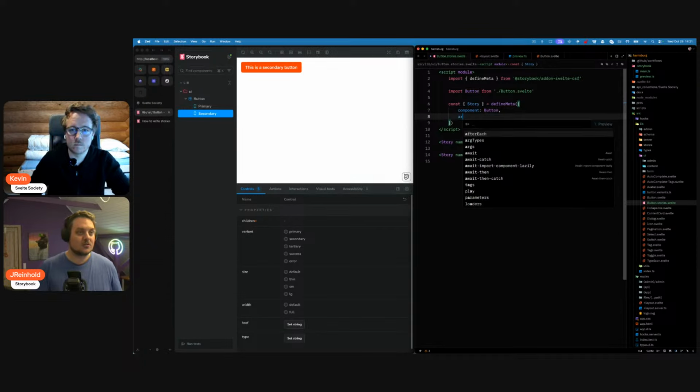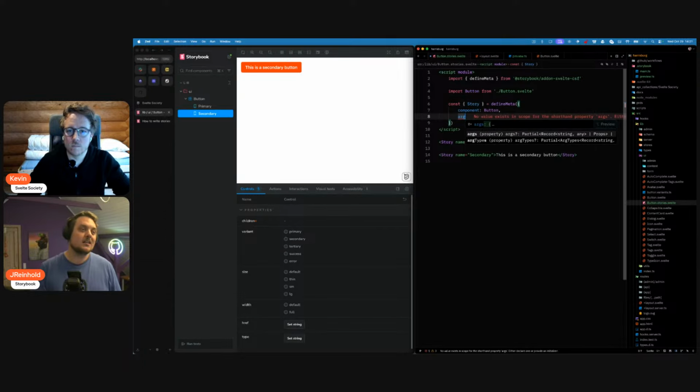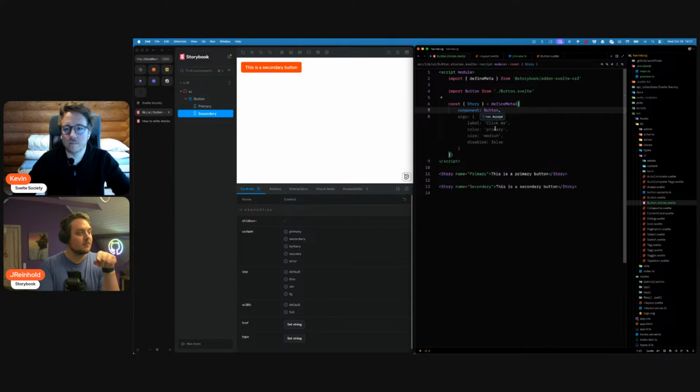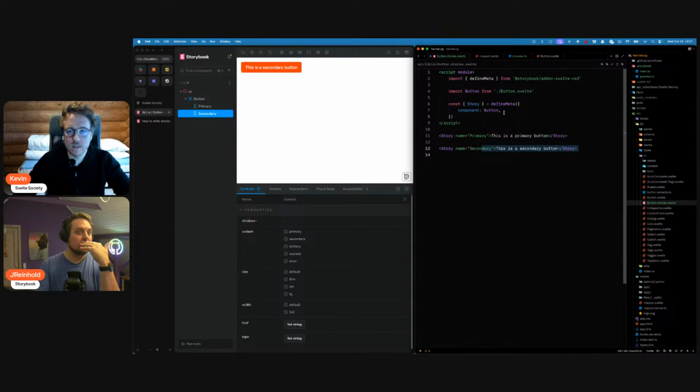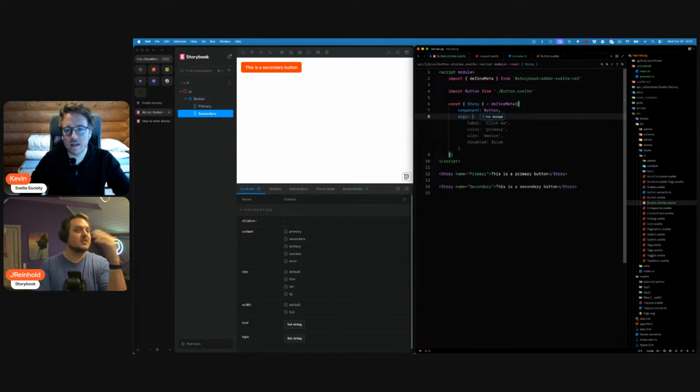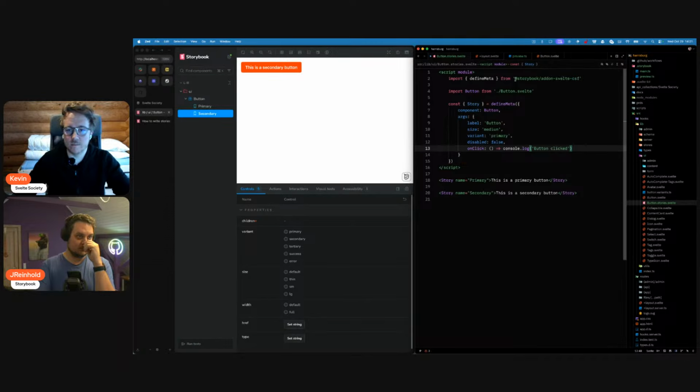So on the story, no. Well, yes. No? Well, so when you put it on meta, it becomes the default for all stories. So if you need something that's like, okay, oh, I see. So that could have like, an inheritance model. So I could have like let's say I had a text prop instead of like the children. I could just have a text button there, for example. Yes. Then I wouldn't have to write snippets, I think, for now.